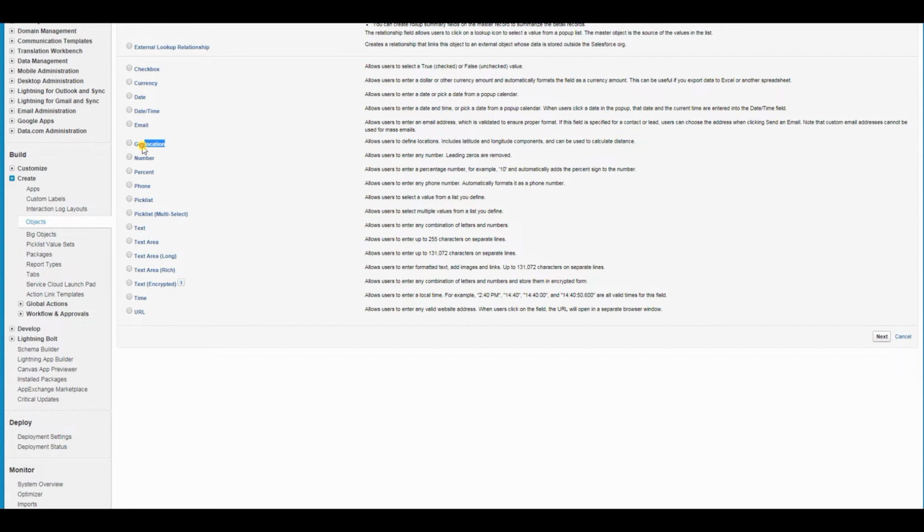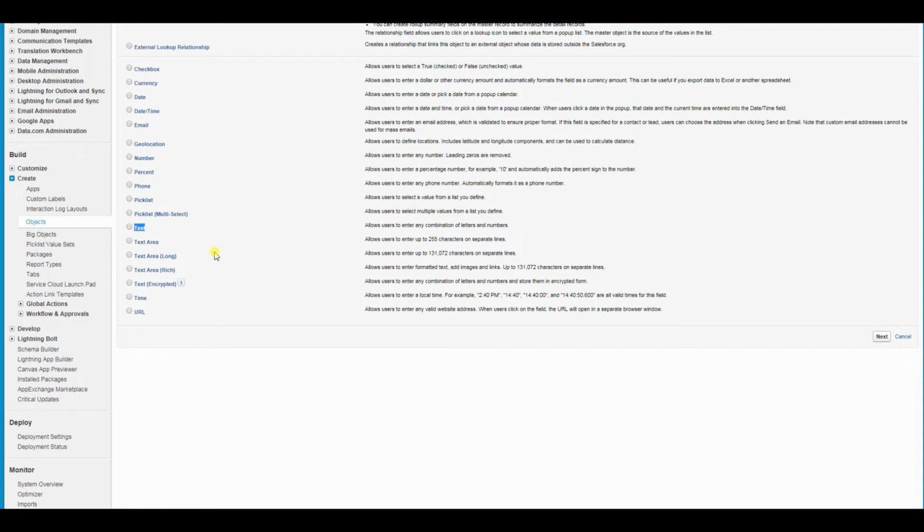For emails we will use the email type. For any type of location fields we will use geolocation. For numeric values we will use the number type. For any result in percent, we will use percent. For phone numbers, we will use phone. Pick list is called a drop-down list in other programming languages, where we have to select one or multiple values from the drop-down. If you have filled any application form, you may have selected a value from multiple values like courses, countries, gender etc. Pick list multi-select is used to select multiple values from the drop-down.